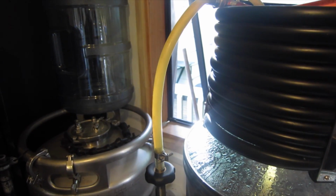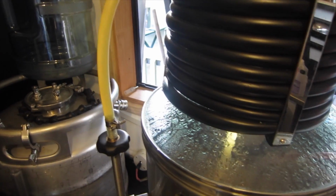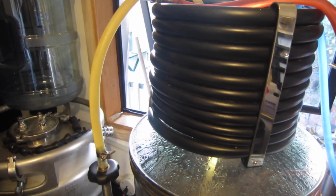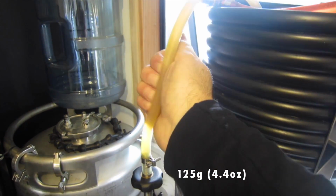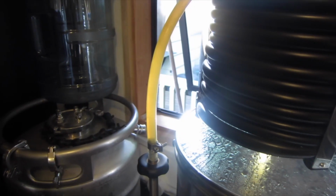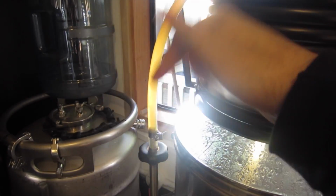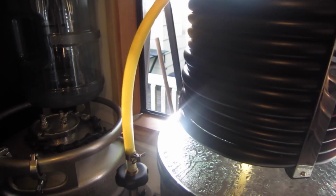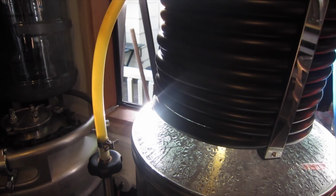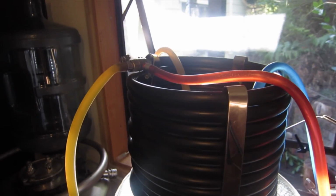However, the pump keeps on getting blocked. Now, the amount of hops that went in there was 125 grams. So 125 grams of hops continually block this pump. And every time it blocks, I've got to turn the pump off and give it a squeeze to pump it back down to blow a bit out of the way so it can continue pumping. So that has really, really slowed down the efficiency of the cooling. That's, yeah, not a very good design.